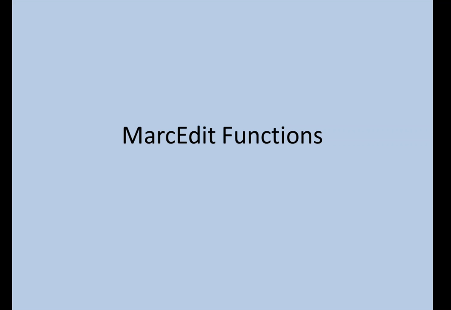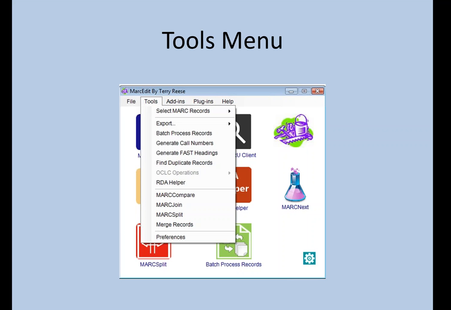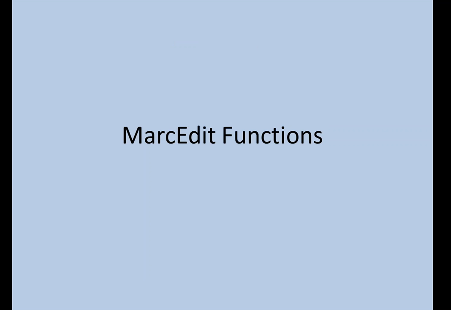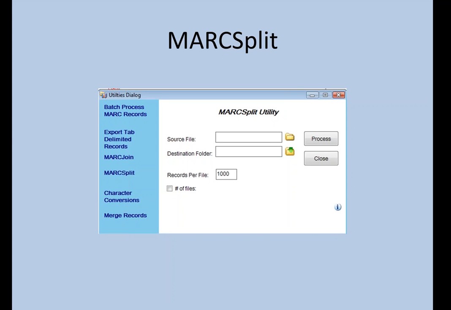So now I'm going to kind of go into what some of the basic functions you'd want to use MarcEdit for. And like I said, I know there's much more, and I'm not going to cover everything, but these are the type of things that I use it for a lot, things that I think are most widely useful for catalogers across the board. So with that said, I'll jump into MARC split is the first one I'm going to talk about, and it's just, a lot of their names are pretty self-explanatory.